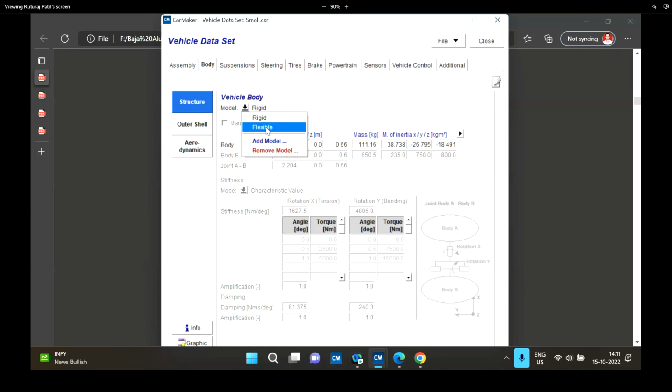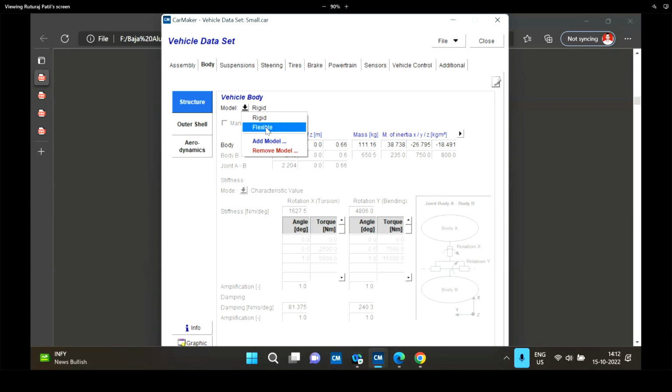Basically, in a rigid model, the vehicle body consists of one rigid mass. The body won't be separated into two parts. Whereas in a flexible vehicle, the vehicle body is divided into two masses connected by a rotational joint with parameterizable stiffness.